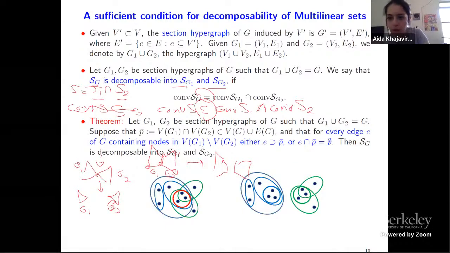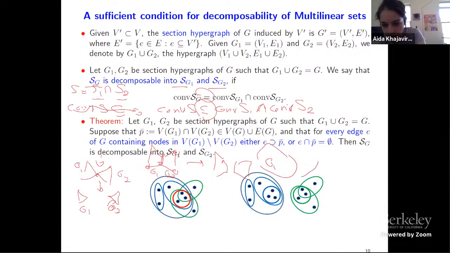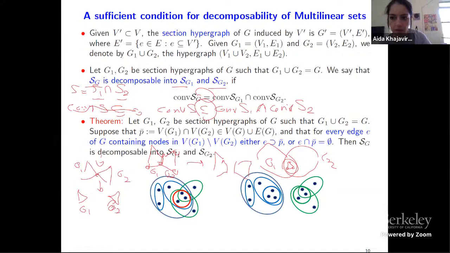For a hypergraph, if I want to think of a special case of this result, if the intersection is a complete hypergraph, then the things decompose. So if I have G1, G2, and this is my intersection, a complete hypergraph with 3 nodes, it decomposes. The case where the intersection is a complete hypergraph is a special case of this result, but this result is more general than that, and it is what I'm going to need.